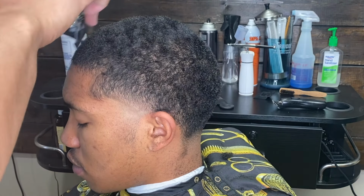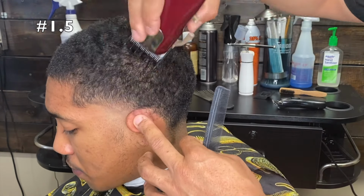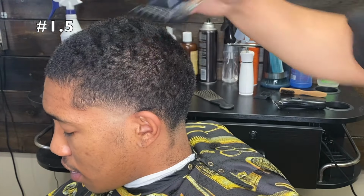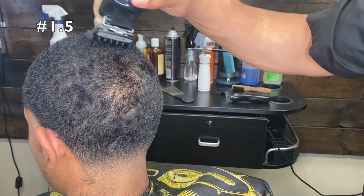And then here I'm just taking the 1 guard and tapering down his hairline. Now, since it's been so long since he's had a haircut, his hair was having trouble laying down. So I originally cut it down with the 2, but then I just went back with the 1.5 guard fully open just to smooth it down. And then here you'll see what I'm talking about with his crown.